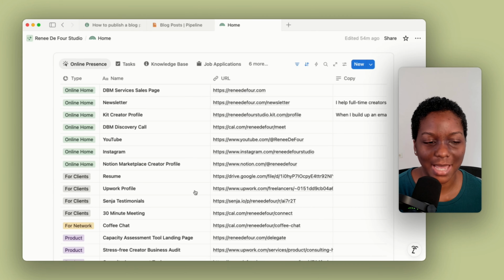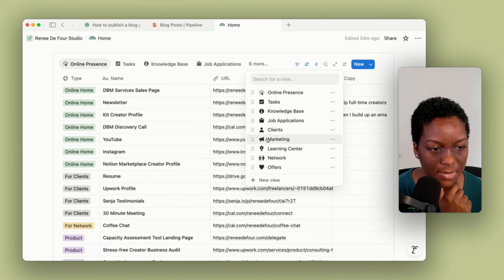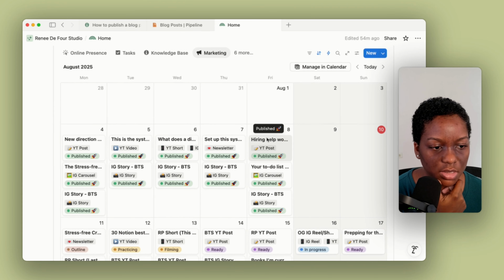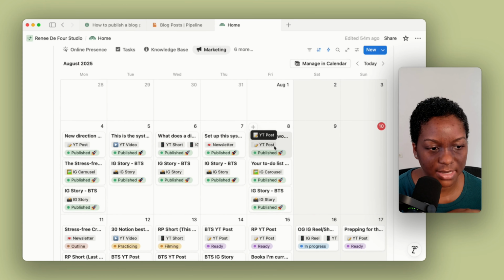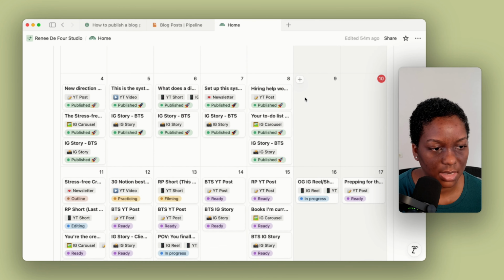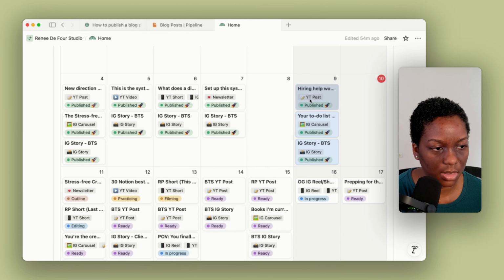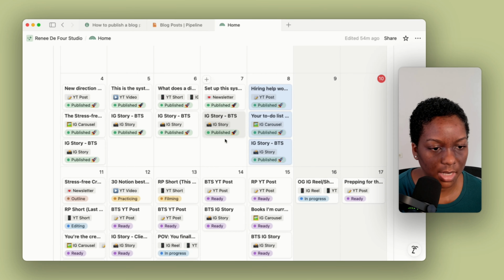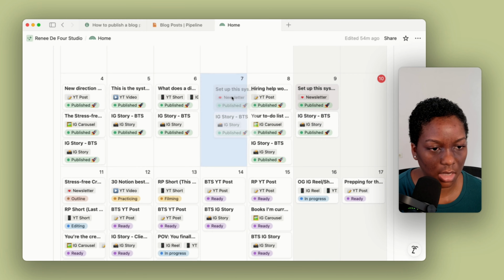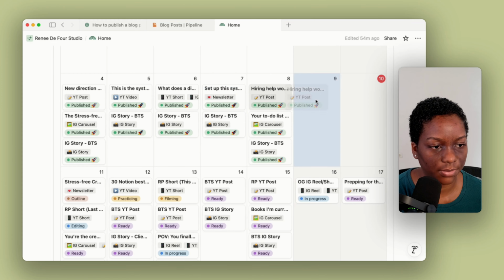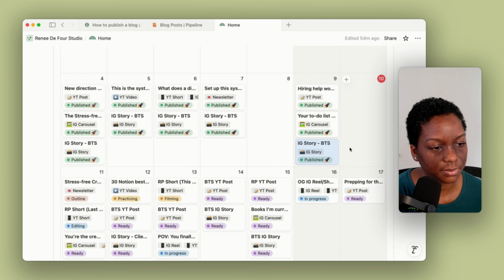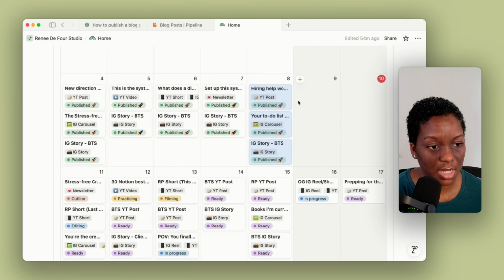Now let's move across to calendar view, a calendar view database. That'll be like my marketing database. Now, if I want to move around things in bulk in calendar view, one thing that I do to make the process faster is to just highlight. So you're going to click and press across to highlight the different pages, and then you can bulk drag them across to wherever you want them to be. So that's clicking and then dragging up. And as you can see, it makes it a lot easier to move across pages instead of moving them one by one by one. So yeah, definitely something that saves time overall.